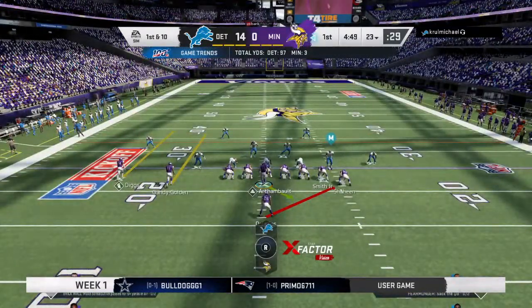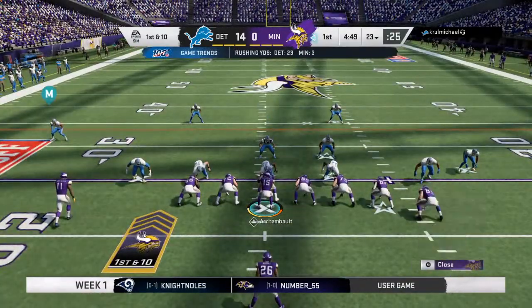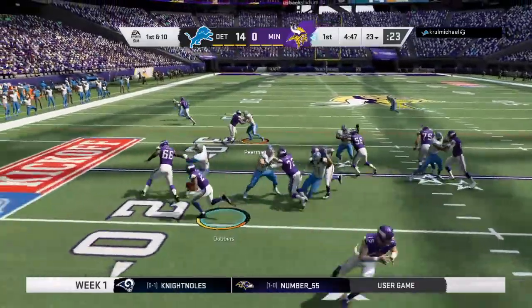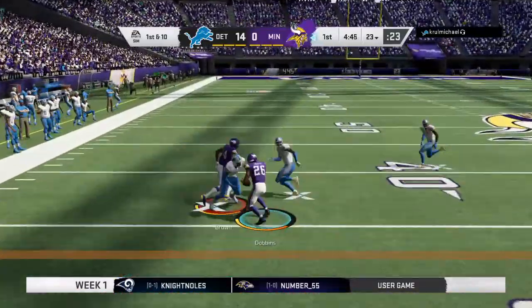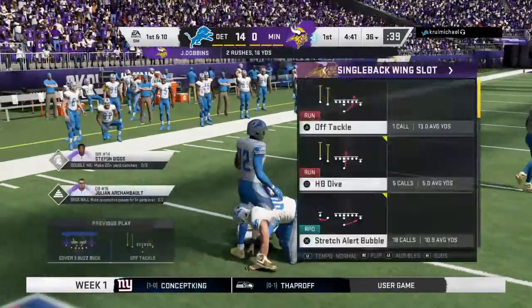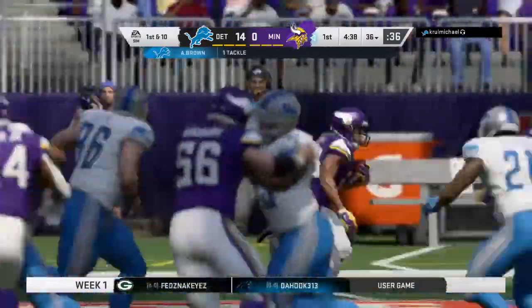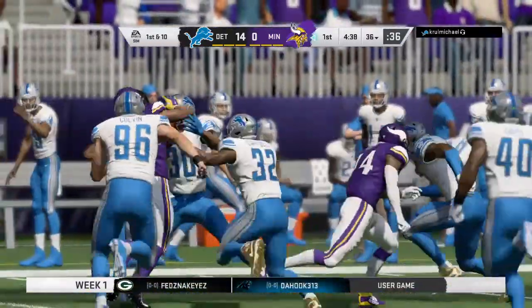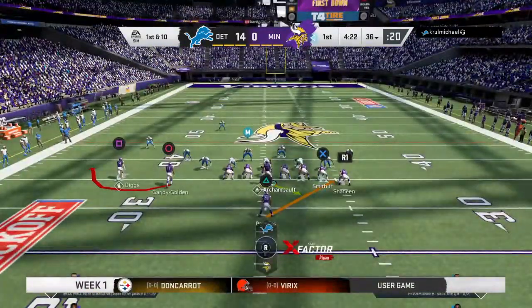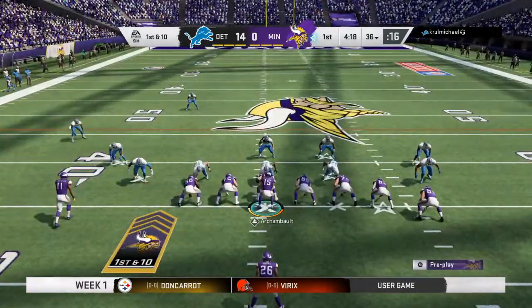Here are the Vikings now to start their next drive. Already down 2 touchdowns here in the first half. This becomes a pretty important drive, doesn't it? It certainly does, and a lot of the teams script plays. We know that, right? They have a script to start the ball game, and typically those scripts go between 12 and 24, 25 plays. Down 2 touchdowns early, probably not very deep into their script. I think that they'll stay with it. I don't think they'll abandon it just yet and try and generate some offense on this drive. Anything. At least 3 points, get that 0 off the board.